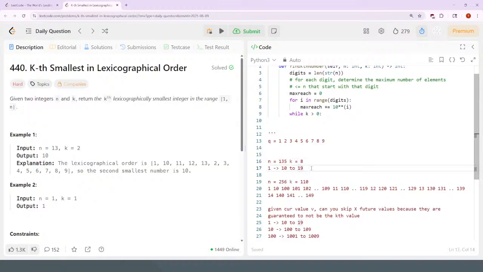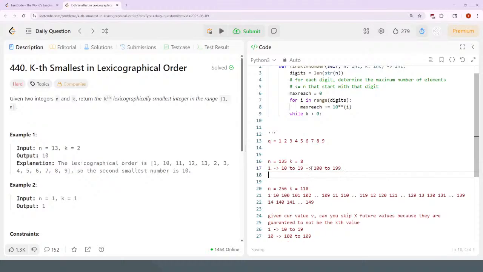So 10 to 19 normally encompasses 100 to 199. But because you're doing 135, it should really encompass 10 to 13 and 100 to 135. So that's the total of 36 plus 4 plus 1, so 41.